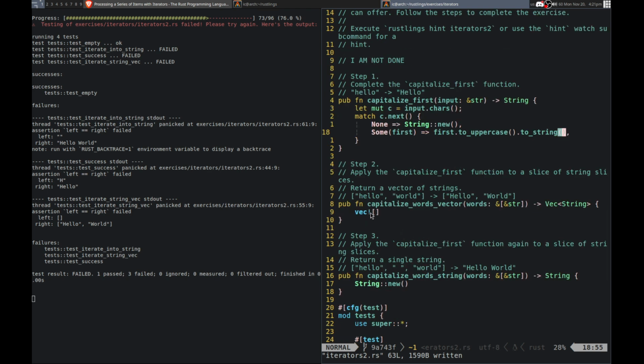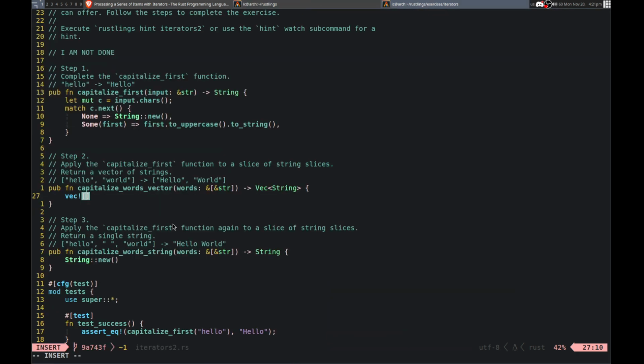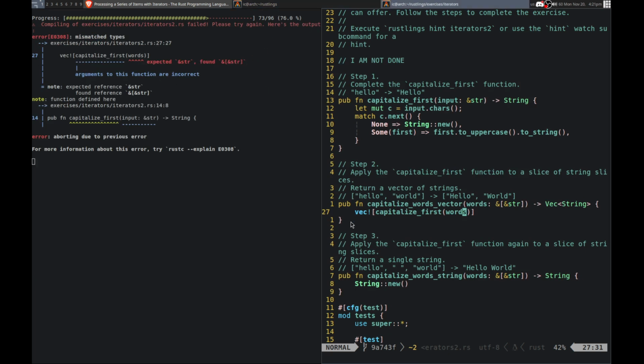Okay. So yeah, we need to do, so I want to capitalize first of, do we need to iterate through them? Capitalize first of, let's see, words. Expecting str and found that. Yeah, so that's not. How do we index this exactly? So this is like an array.